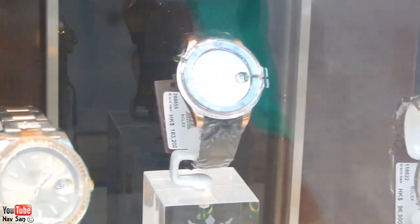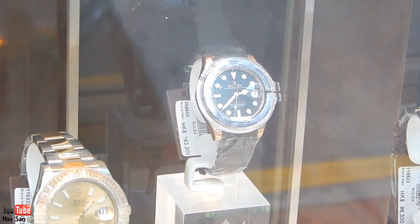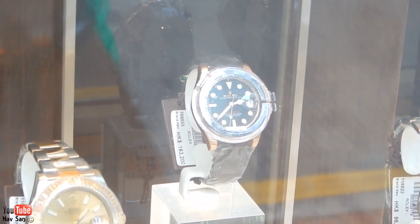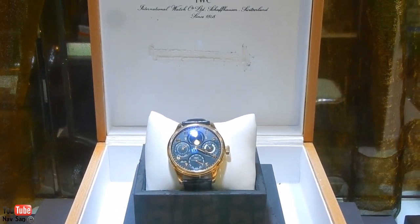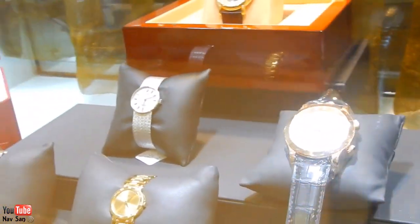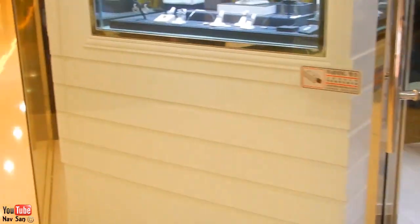I can't get it to focus on the dial — that is a red Sub. A red Submariner for $163,000. I might have to go in and have a look at that later; I just don't have time today. That box looks a bit worn, but then what do you expect with secondhand watches? One of the good things about finding a watch here is sometimes you get some really rare ones that you can't find anywhere else. They're old — if you're looking for some vintage pieces, it's a good place to come and look.